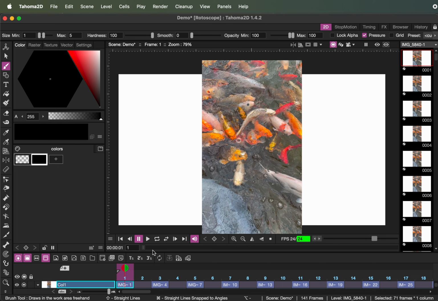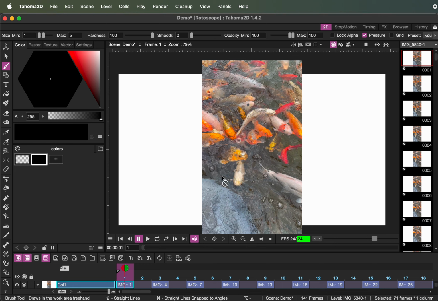Now, something else I want to point out is that the level strip, if you take a look over here, has this little icon letting us know that the video isn't editable. And that's normal, and that's actually a good thing because we don't want to be drawing directly on the video. And that's the same if we're rotoscoping or if we're adding animation to the video itself. It's better to do it on a separate layer so that if you end up making a mistake or needing to make changes to something, it'll be significantly easier to do so. It's a bad practice to animate directly on the literal video itself.